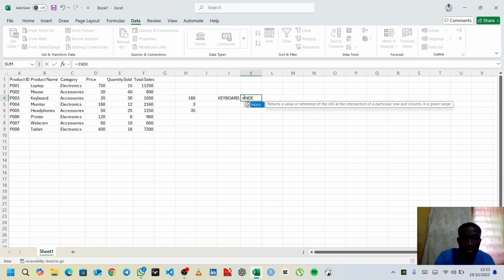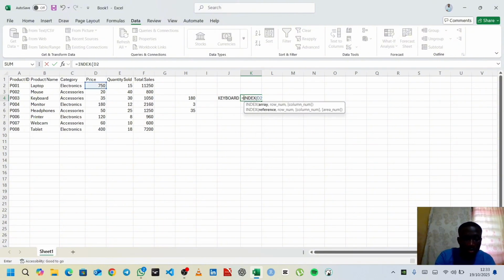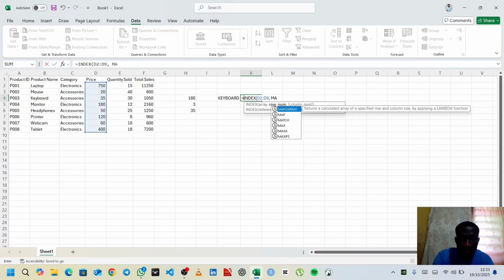So equals index, bracket opens, D2 to D9, okay, and comma. We have the match, bracket opens.